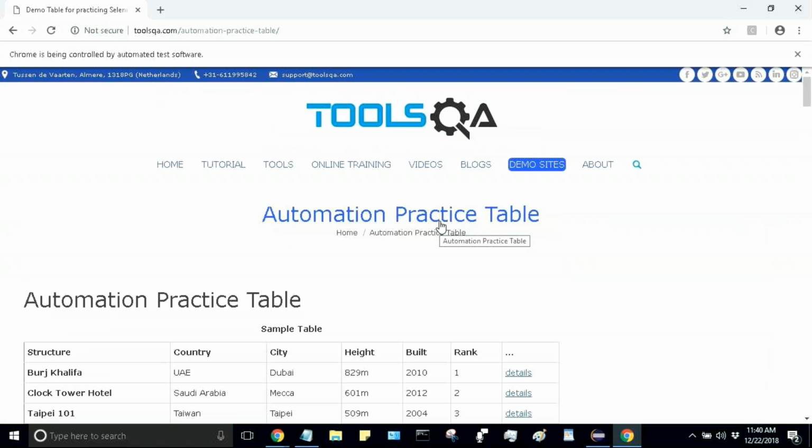Okay, now it is capturing. So capturing takes a little time because it involves interaction with all the cells within the table. So you can expect the execution time a little more.